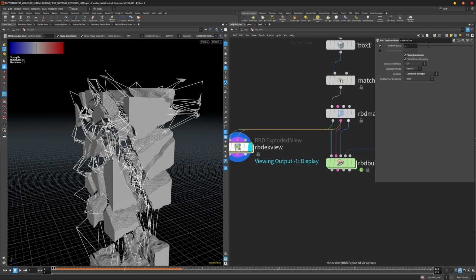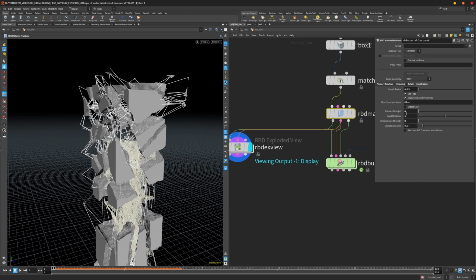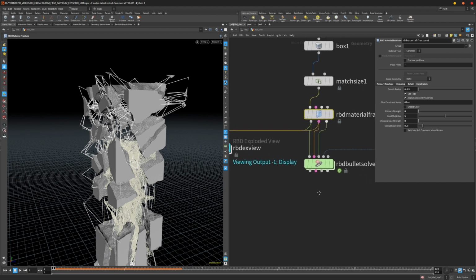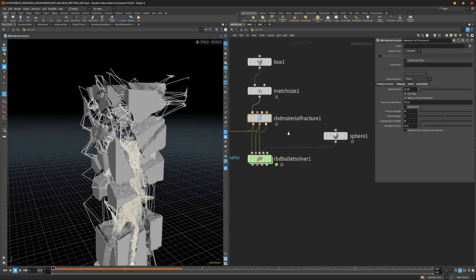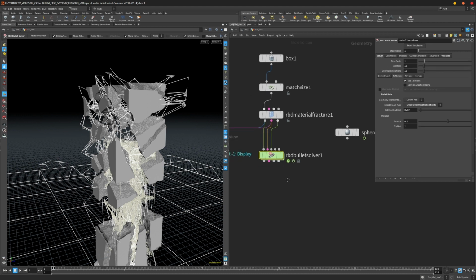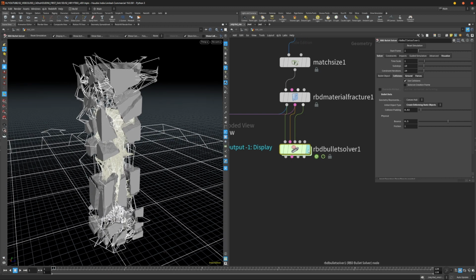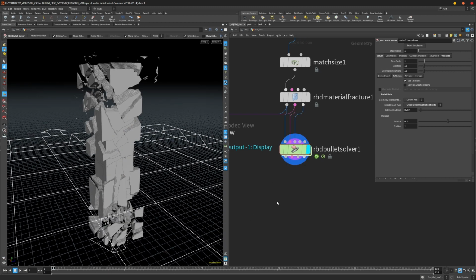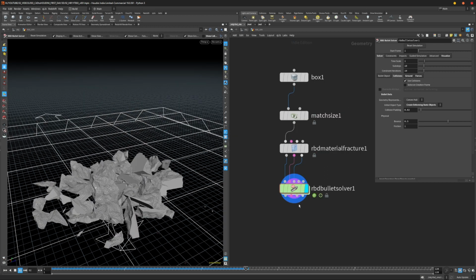That's a bit more of a down the line thing for you, but just so you are aware of why you would want to change the constraints, that's why. But for now, we are going to keep them at 0 because we don't really need to worry about that. And I'm going to disconnect this collision, because we're not going to use that for our example today. I just wanted to show you that as a little side note to help you understand why we would want to change the collisions. So we have our simulation here. This is exactly what we want.